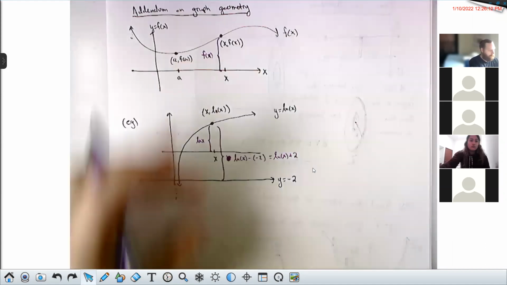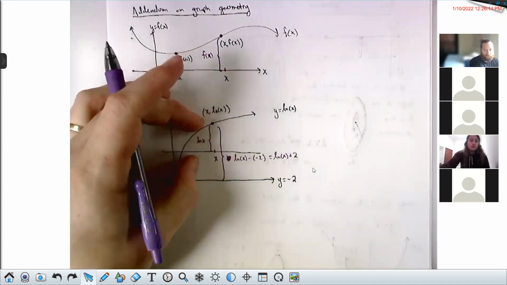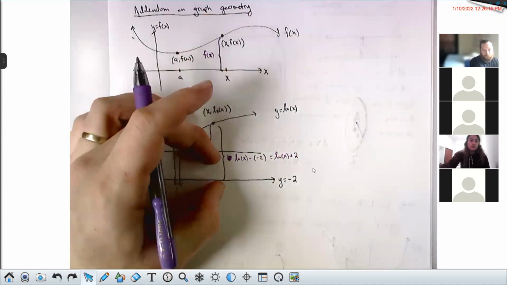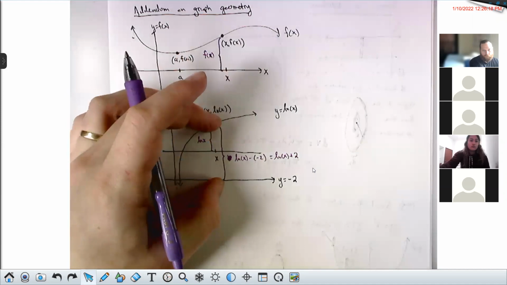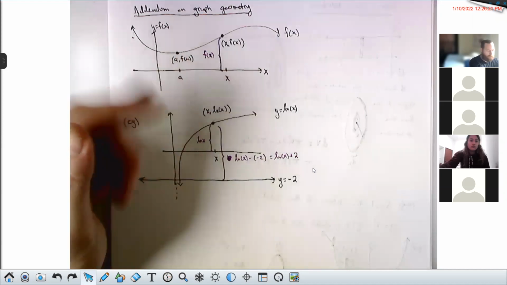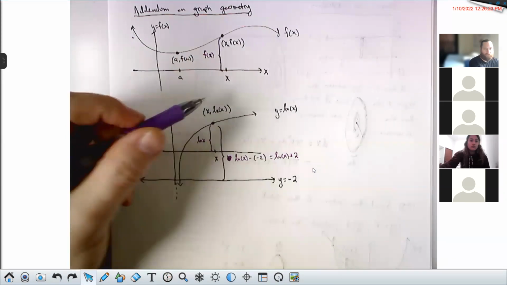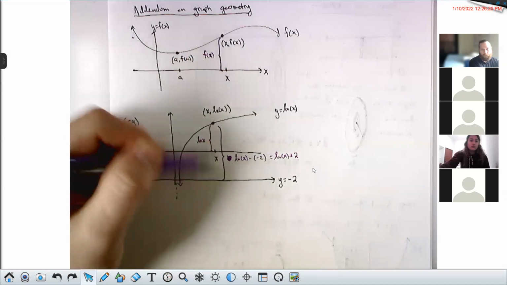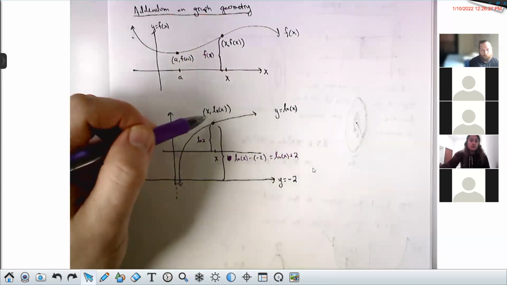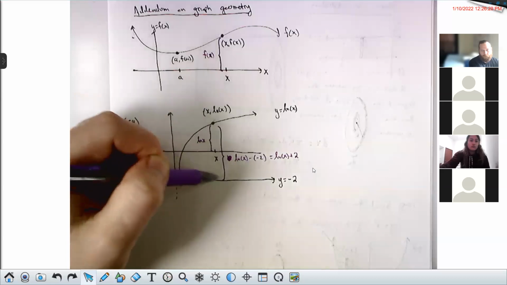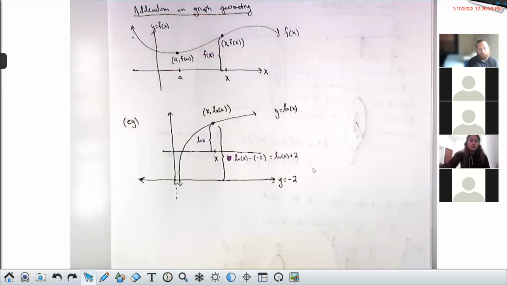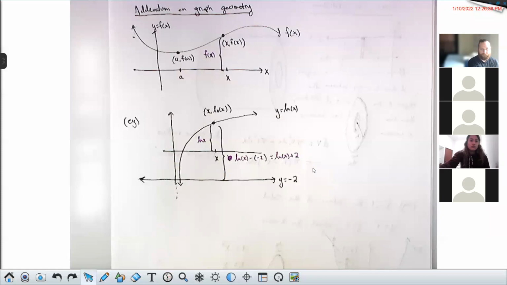You could think of it a few different ways. You could say this distance is ln of x, and this distance is 2. So together you get ln of x plus 2. Or you can just think of it as subtracting y values, right? So to find the vertical distance between 2 points, you take the y value of the larger one minus the y value of the smaller one. That's all. Okay, screenshot it if you want. I'm going to go back to the problem now. 5, 4, 3, 2, here we go.